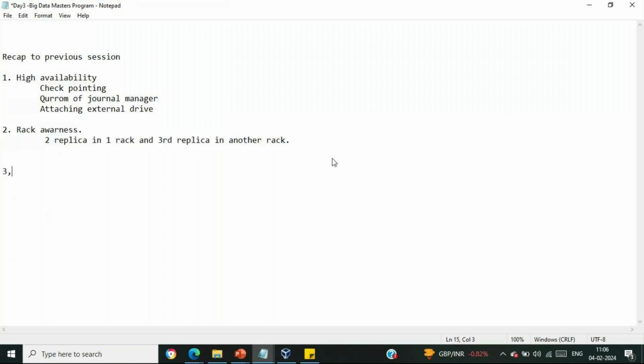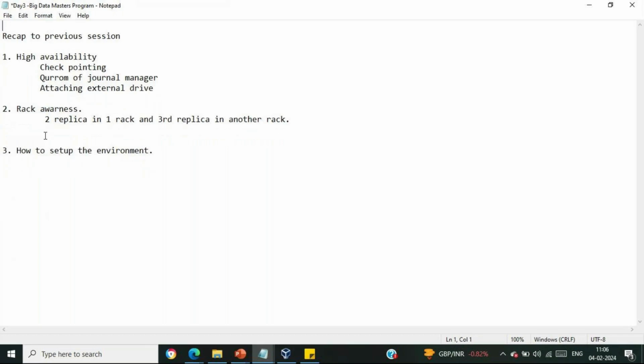Then we have seen how to set up the environment. For this, I have shared certain files, and based upon those files, probably all of you are able to set up the environment.